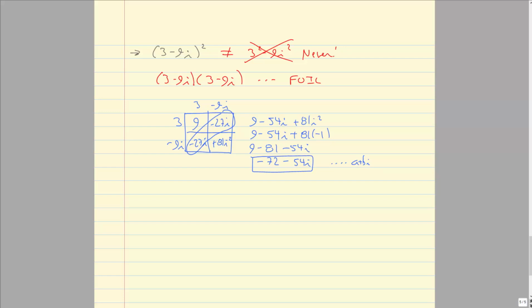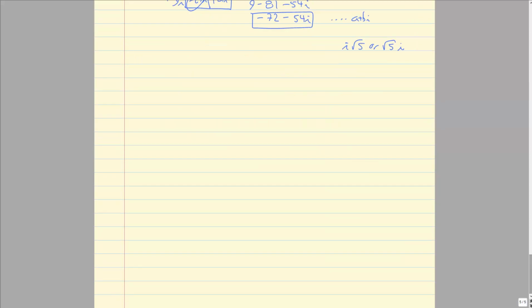Now let's say we're looking at a radical with the i. Sometimes you might see it written as i root 5, or you could also see it as root 5, but this i has to be very clearly not under that radical, so you have to be really careful about that. So multiplying binomials, I would always recommend checking your work on your calculator, and if you have a mistake, you can go back through and check anything by hand. You might also run across a problem where you have a monomial, so in this case we'll say 7i times some sort of a binomial squared.